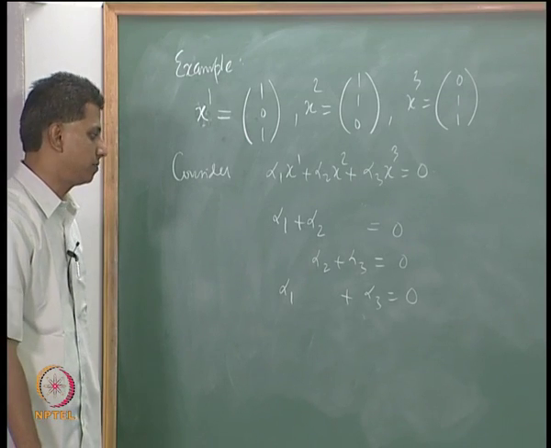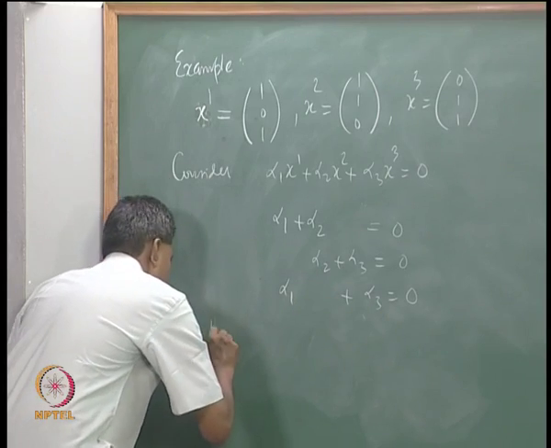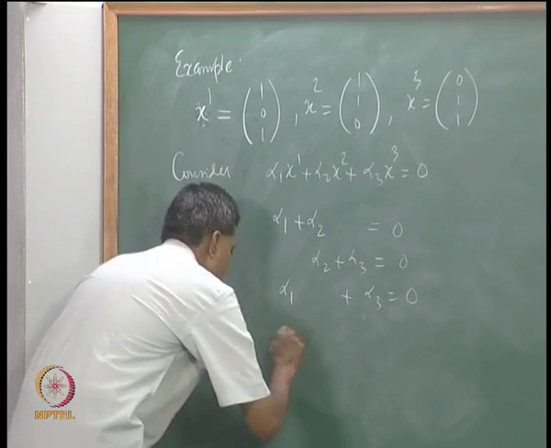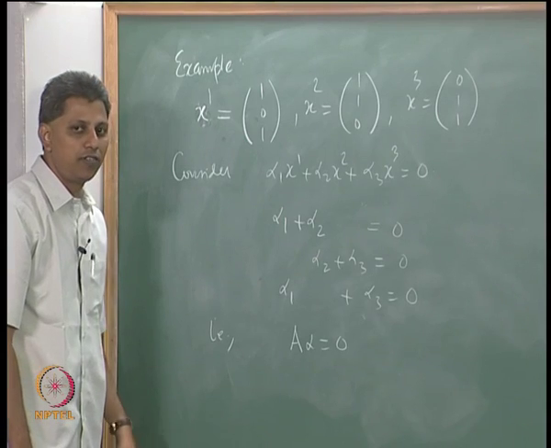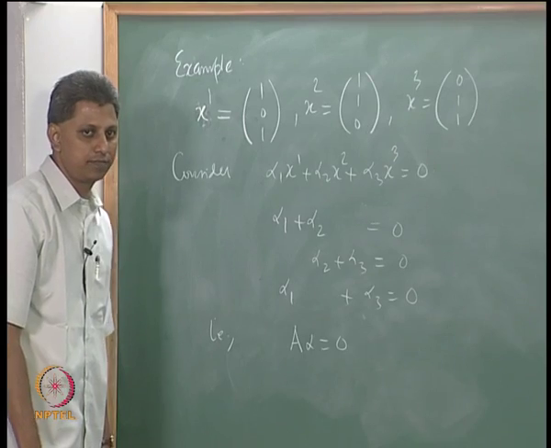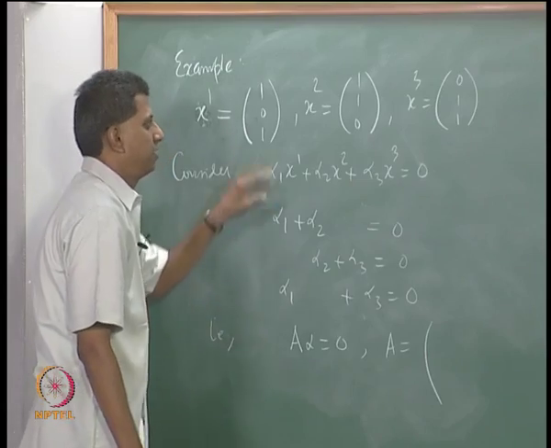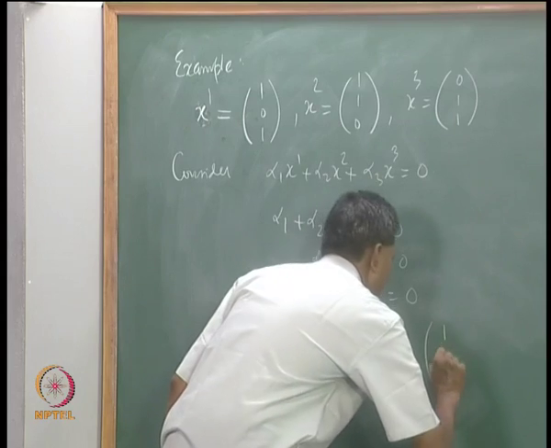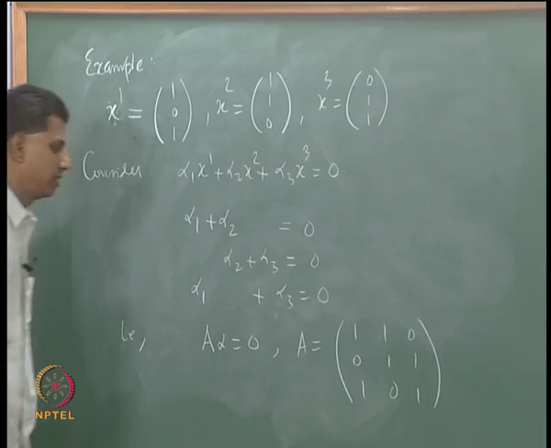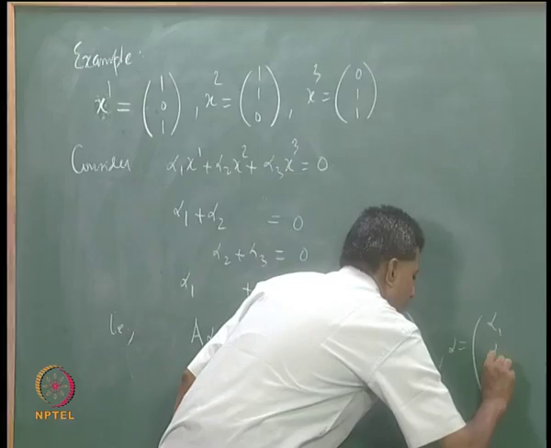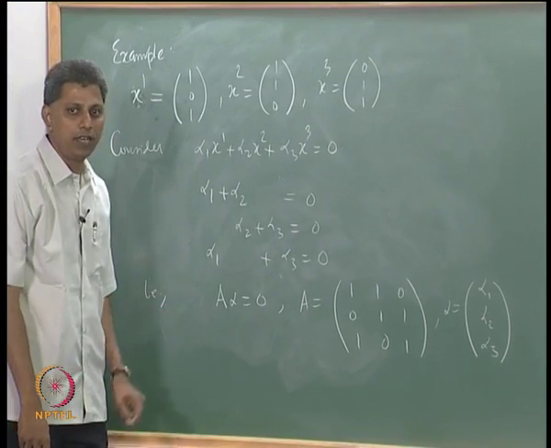But let us recall what happened for this particular example. This is the same as, I will again use the same A that I used in that previous example. I am looking at the system A alpha equal to 0. I want to know whether this system has a non-trivial, non-zero solution. What is A? A is the coefficient matrix here. Just write down these 3 vectors as columns. You get A. What is alpha this time? There are 3 unknowns. I want to know if this system has a non-trivial solution, but look at what we did earlier.